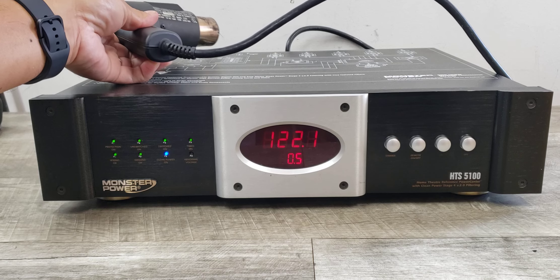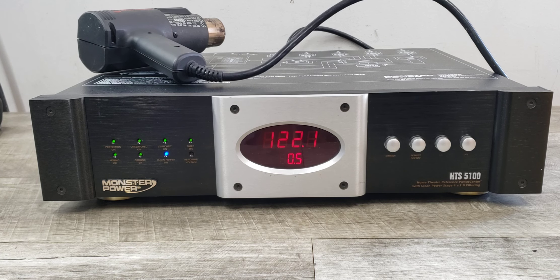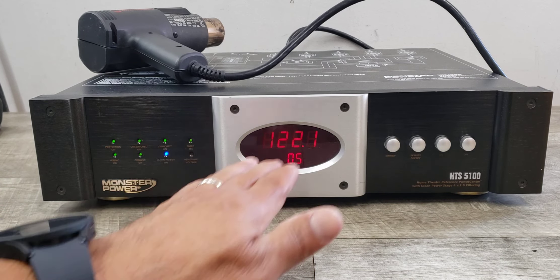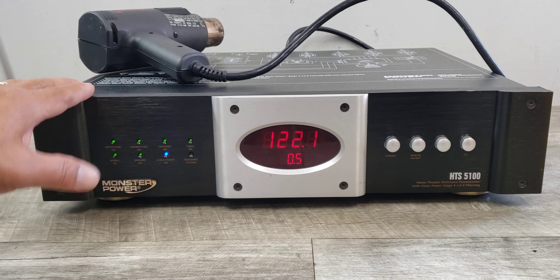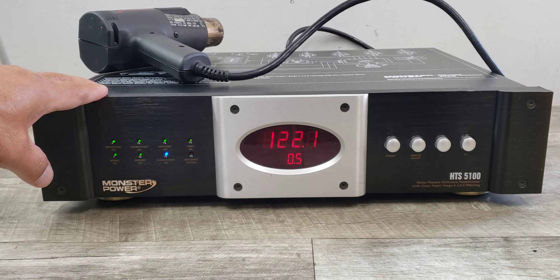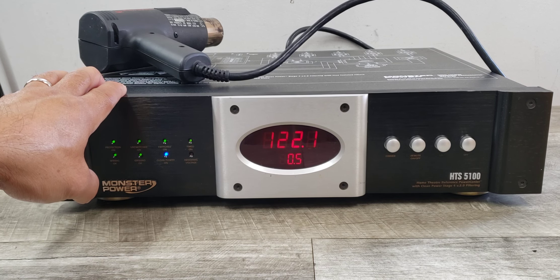This is a way to get better audio by making sure that any of your components' electrical demand doesn't change, because it's being conditioned. It stabilizes the output to all your devices with clean power, and it's a great way to protect your system. It's also got built-in circuitry to make sure that no noise from itself is coming into your audio system.